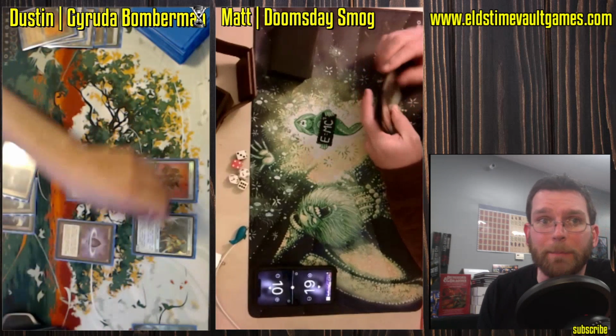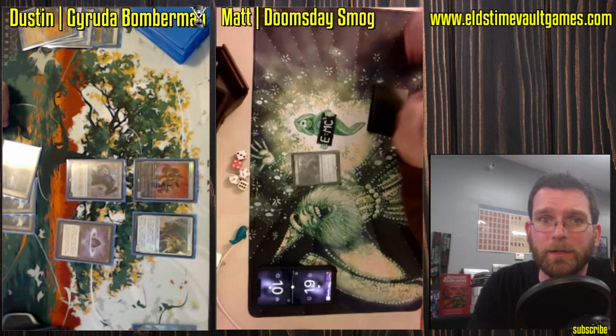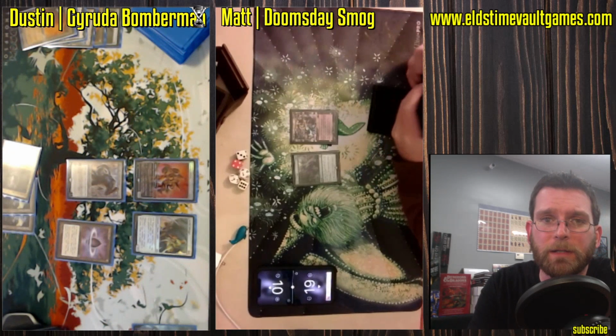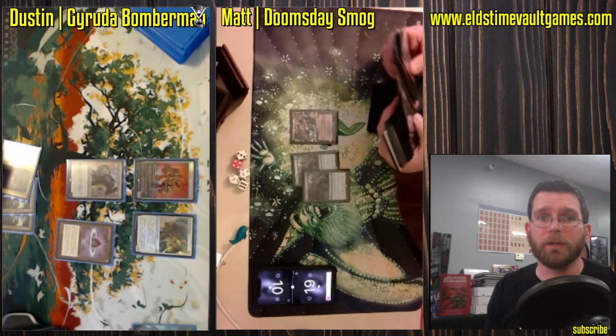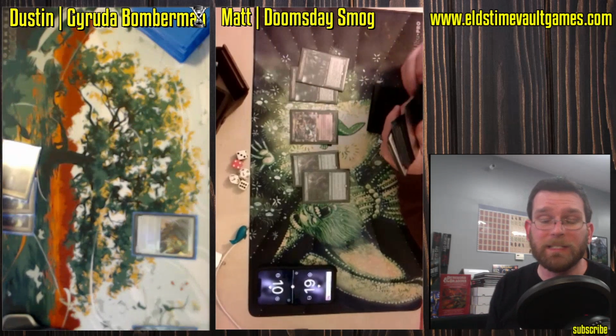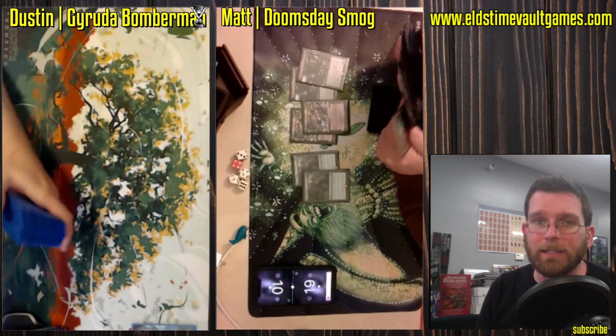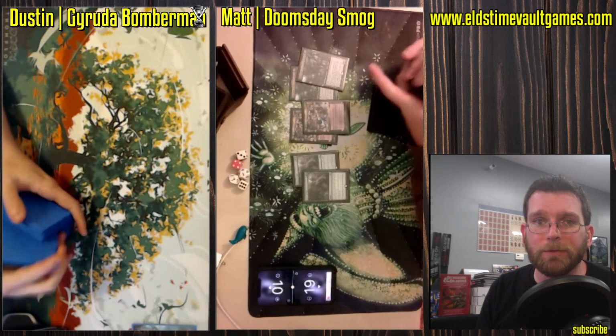And that's a wrap, as this Bomberman list plays right through a Force of Vigor, which is of very little consequence. Even if you use Force of Vigor to blow up that Walking Ballista prior to the infinite mana, you just get it back anyways with the Salvagers, and that is it. I mean, that'll do.